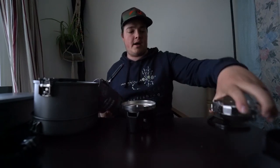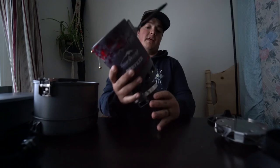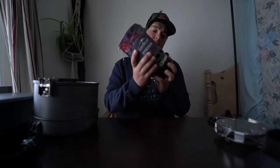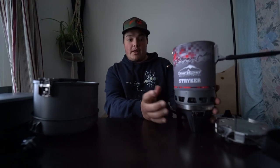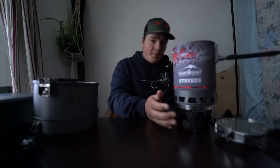If you're not cooking with a pot or pan, this screws directly onto the bottom of the stove. Depending on how much water you have in it, it's supposed to boil water in like a minute or two minutes, which is super cool. When I wake up and want coffee, I don't want to wait, so being able to boil water really quickly is super nice.